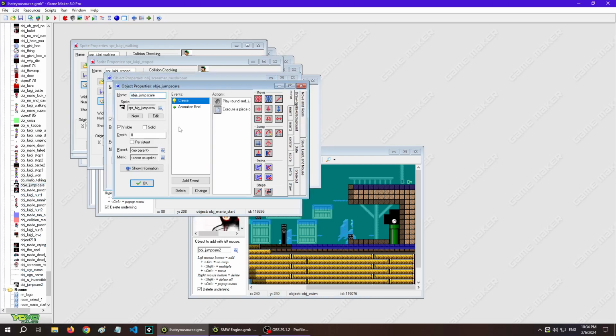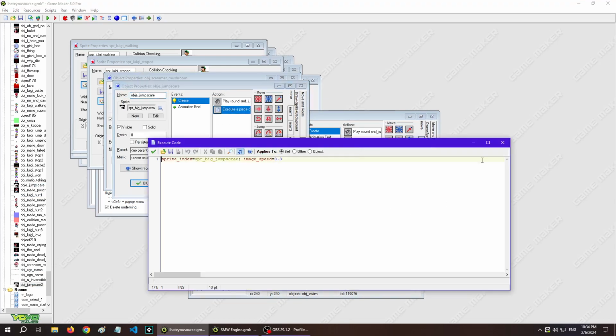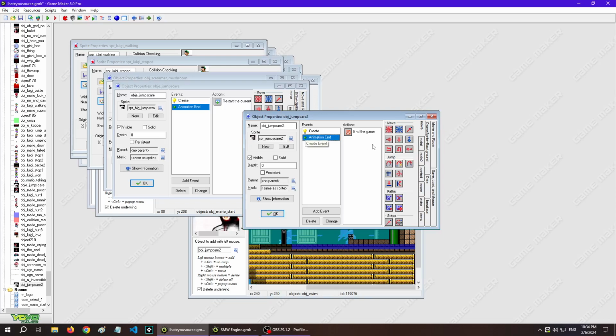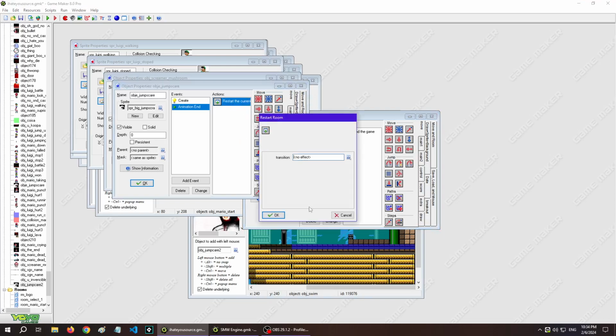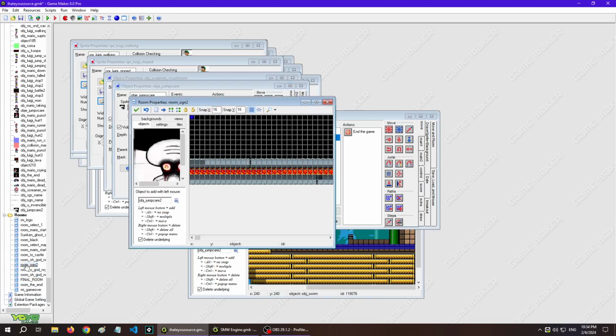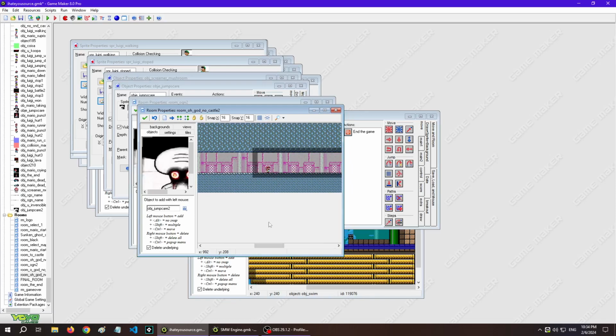Interesting. They have two instances of jump scare. So it's pretty much the same two exact objects, with the difference being that the second one ends the game, but the first one restarts the current room, which is pretty much a section of the level, so it should be around here somewhere. Yeah, like over here. So when you get in contact with that, it puts you back over here.